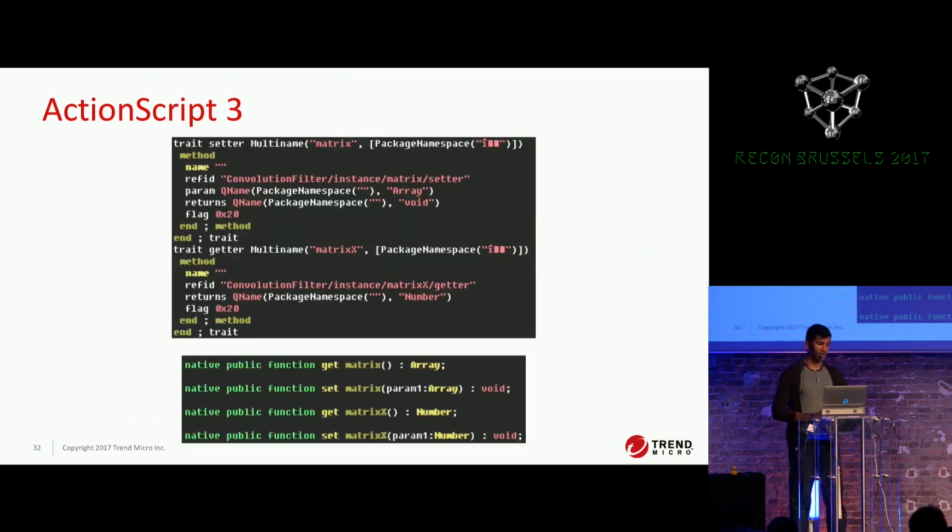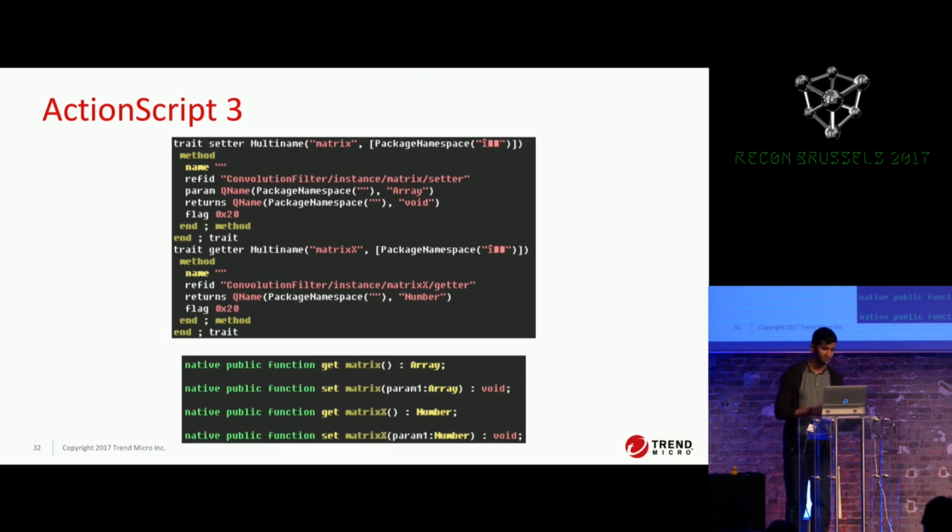All right, so going back to convolution filter, we have some ActionScript bytecode, but we don't exactly know what it looks like. I wrote an ActionScript bytecode parser, and I did parse the method body information, but I did not parse the instructions. I did not parse the exceptions. That got a little more involved than I really cared to do in Python. Thankfully, there's a guy named Vladimir who goes by CyberShadow, who wrote a tool called RABC DASM, which is quite fantastic. It's what emitted the code at the top.